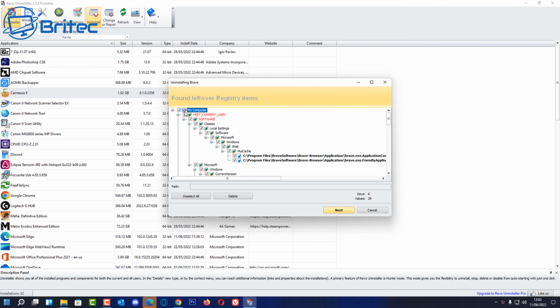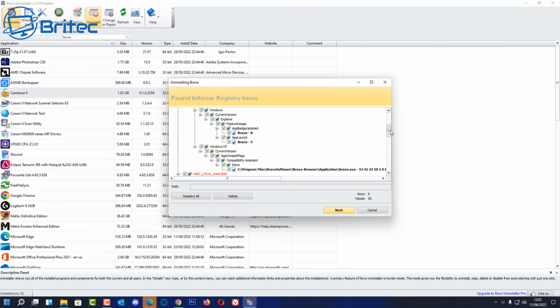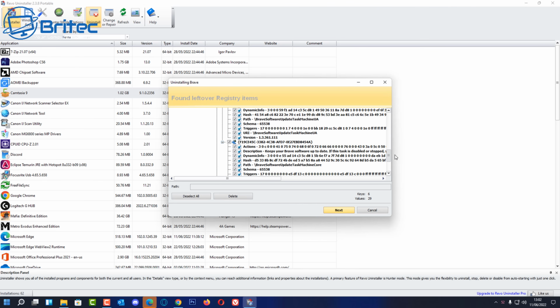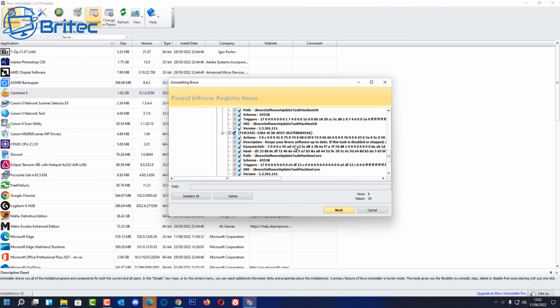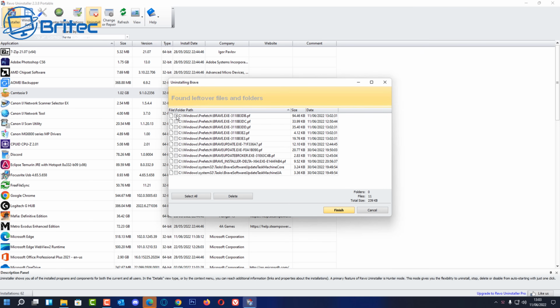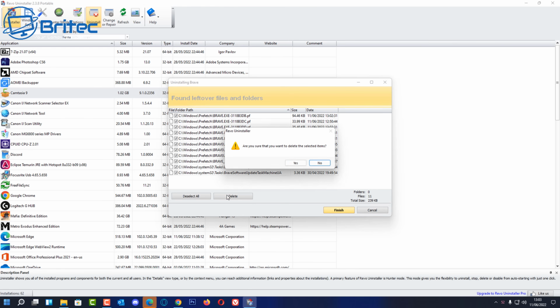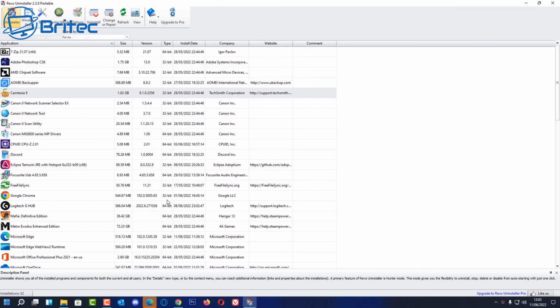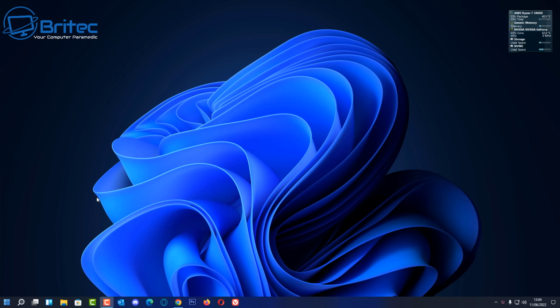So what you want to do here is you can select all, or you can use the select all button. And you can see it's selected every item here. And then you can click on the delete button near the select all here. So click on this one and it will delete all of these. And again, you need to select all of these again by hitting the select all and then hit the delete again and say yes here. And that will remove every part of the browser that was on that computer. And that is pretty much it.